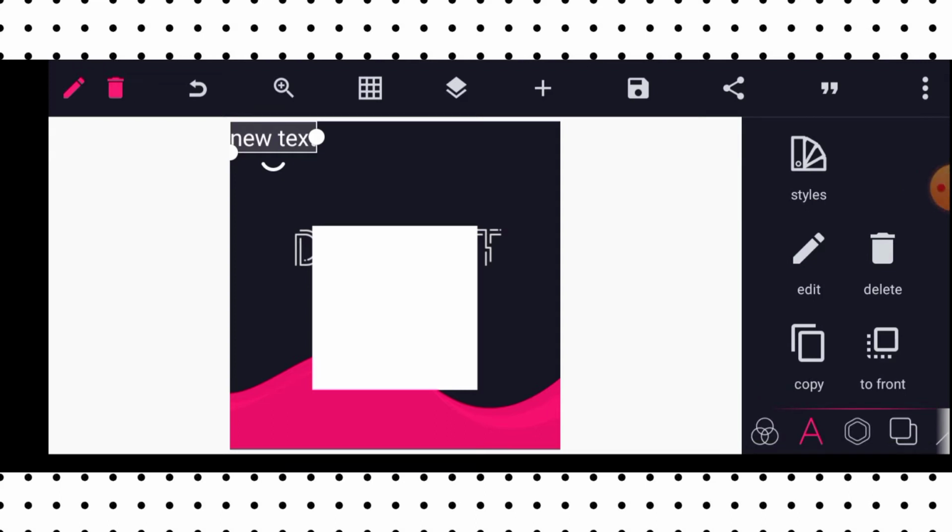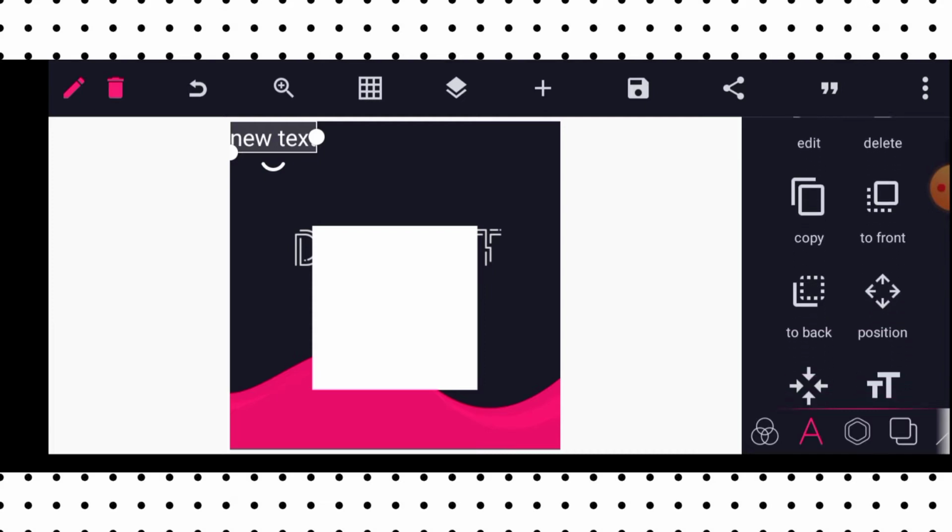Now I want you to understand something. These tools of Pixellab come up based on the kind of element you click. That's where the tools will come up.